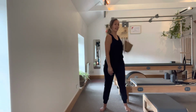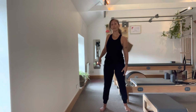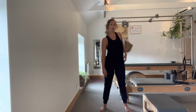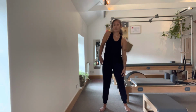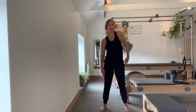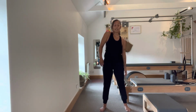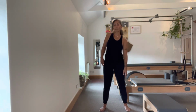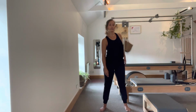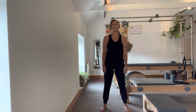So alternating and feeling perhaps a little more of a massage on the back of the body, and then we're going to reverse. So forwards and down. Forwards and down, forwards and down, forwards and down. One more time. And here, good. Rolling those shoulders back a couple more times.